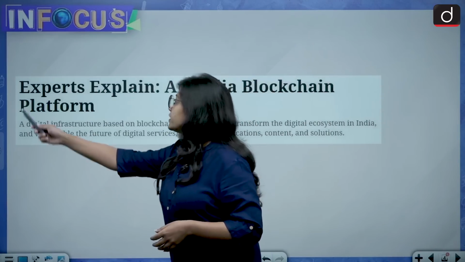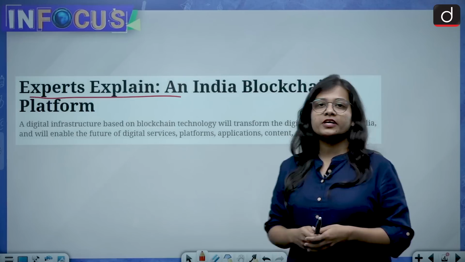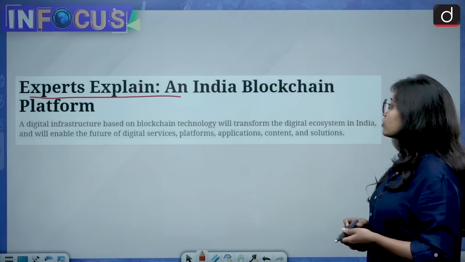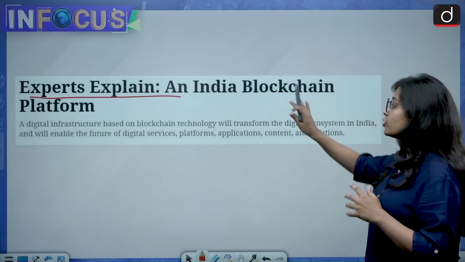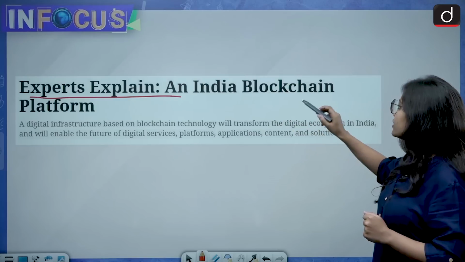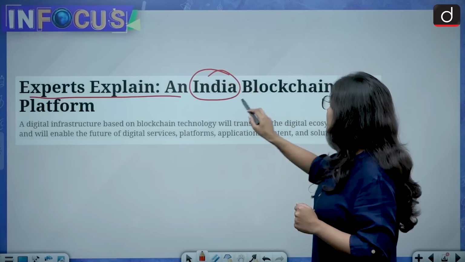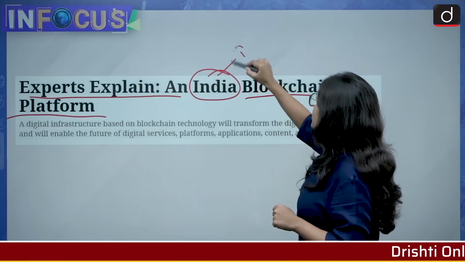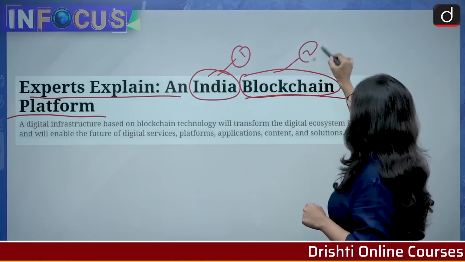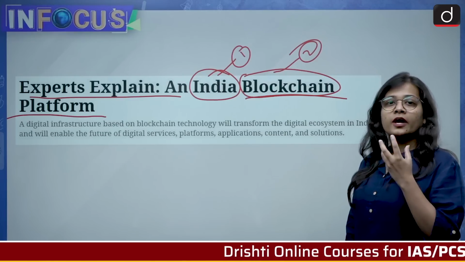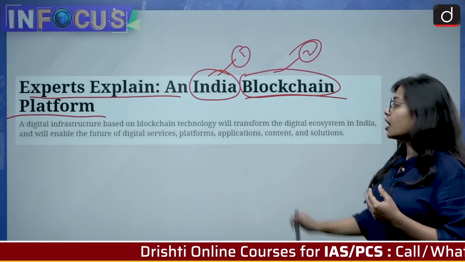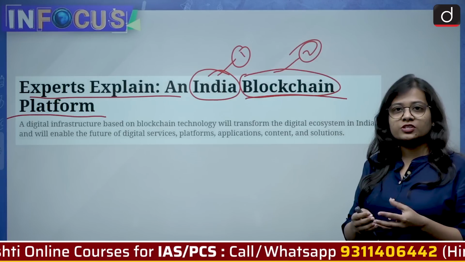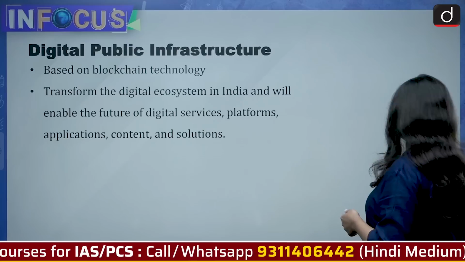So this news has been taken from the Experts Explain section of the Indian Express, and it says an India blockchain platform. So what is the main idea of this news that you can take out while reading it? First is India, second is the blockchain platform. So there are two aspects: how and why India needs a blockchain platform of its own, so that its digital infrastructure can be transformed and made better.